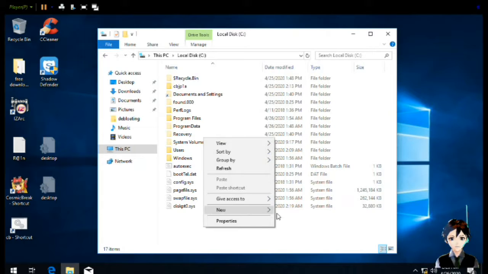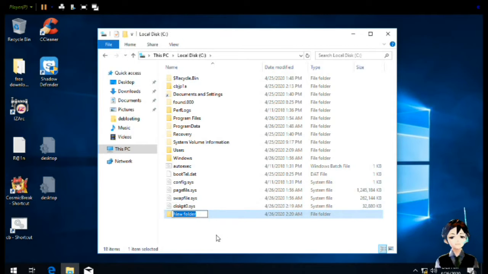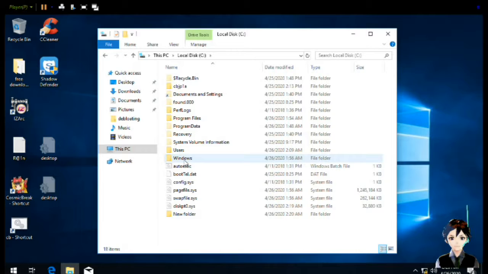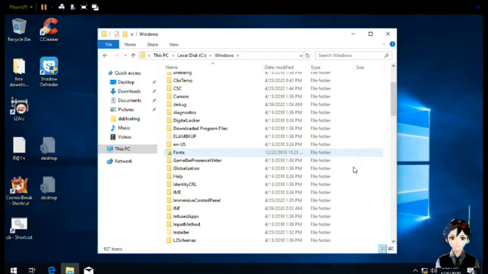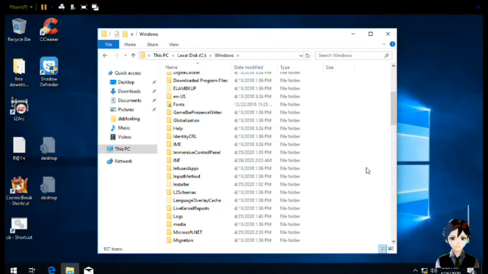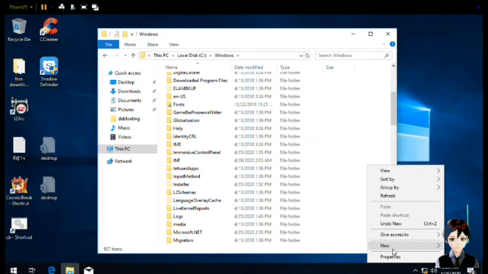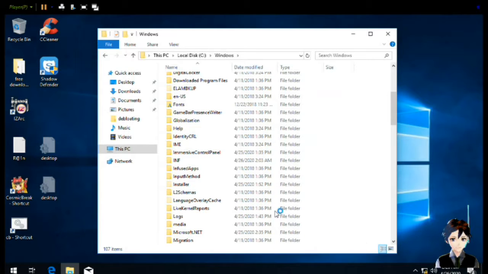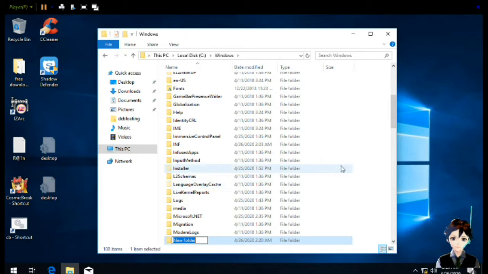New folder in here, named New Folder, under the system folder.